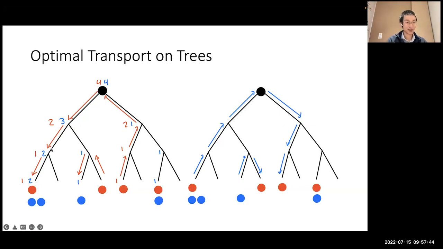And in this node, same thing, and this one, 2 and 3. And so it's actually the difference between these two numbers that is very interesting, right? So looking at how much mass goes on this edge, you can look at the difference between these two numbers. So the total optimal transport cost, right, is the amount of mass you moved times the distance. So to look at the optimal transport distance, we would take these numbers and then multiply it by the cost.